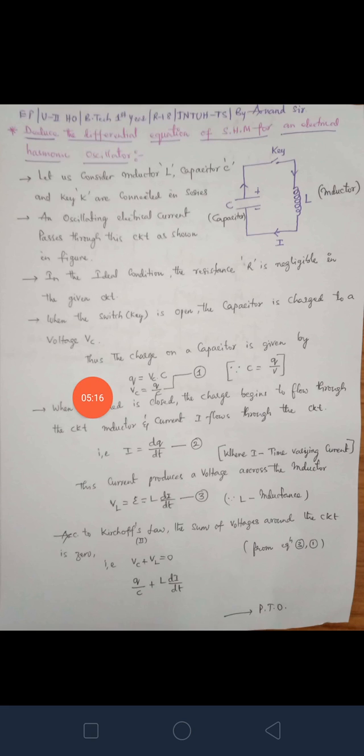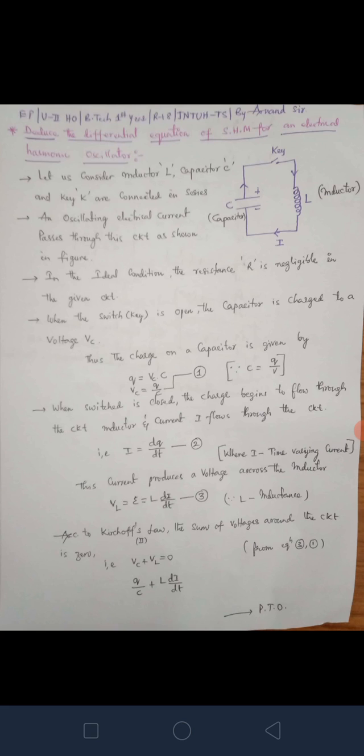E by di by dt. దాన్ని మనం ఇక్కడ ఏం రాసుకుంటున్నాం, E is equals to L into di by dt. ఓకే, సో కాబట్టి the EMF of the inductor which is equals to voltage across the inductor అని చెప్పొచ్చు. సో ఈక్వేషన్ 3 అనుకోండి దాన్ని.